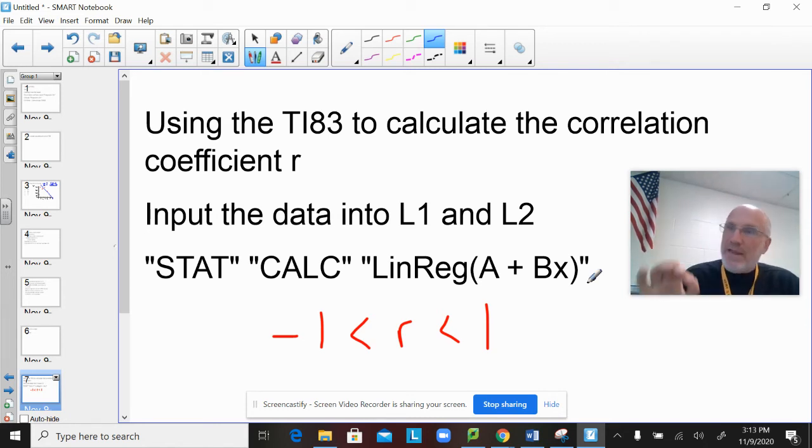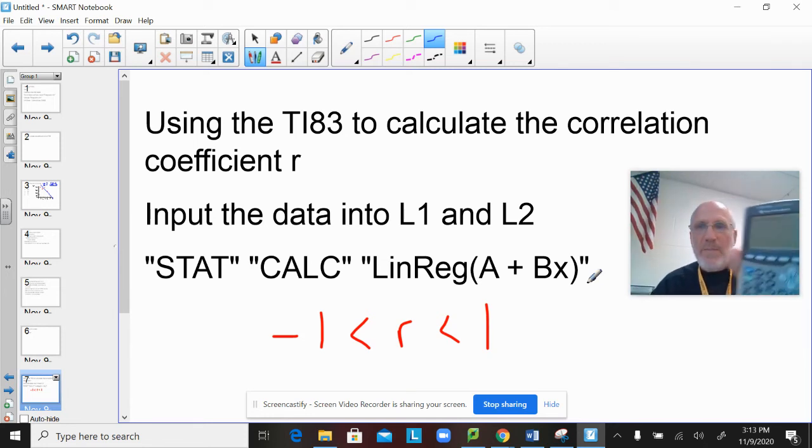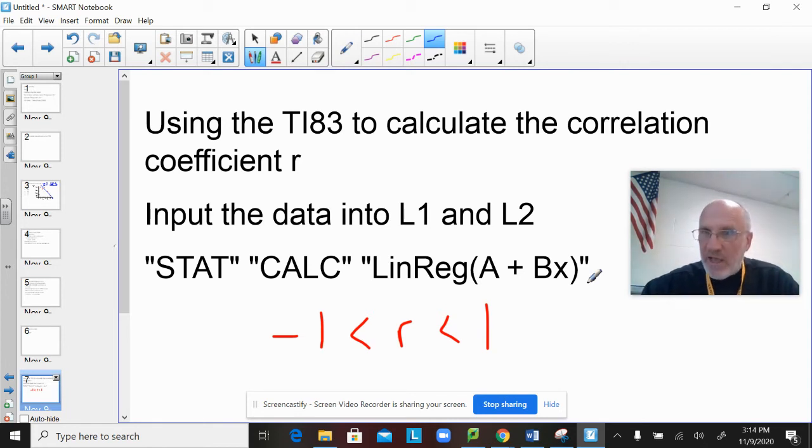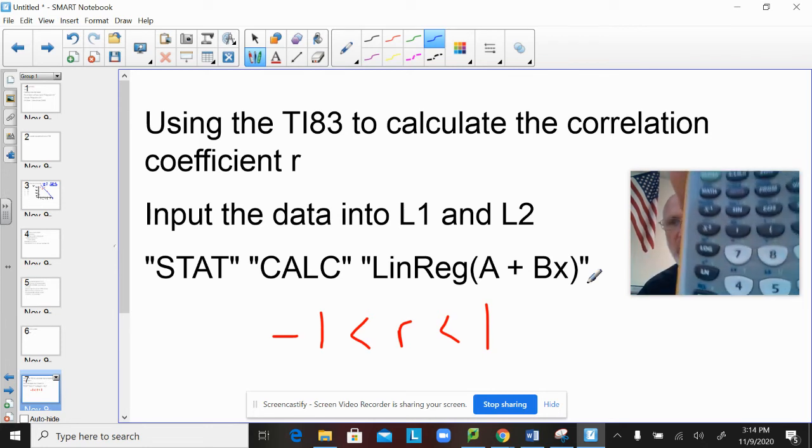If the data were in other lists, like if for whatever reason you had your X's in L3 and your Y's in L4, after this you'd have to type in L3, L4. I don't have to do that right now because my data is in L1 and L2, but I could type in L1, L2. I'll do that just to show you how to do it. The L1 and the L2 are just above the 1 and the 2.